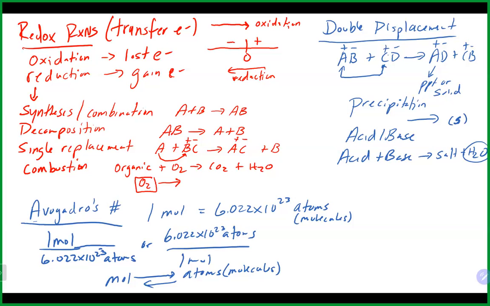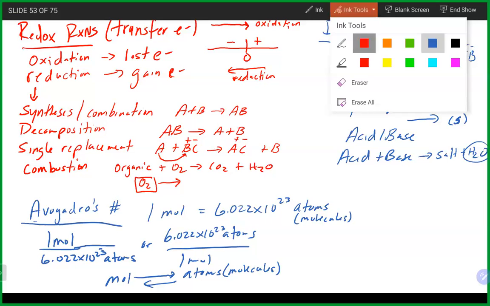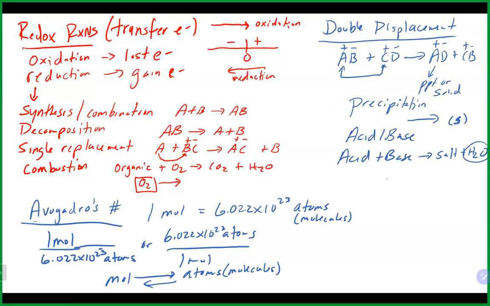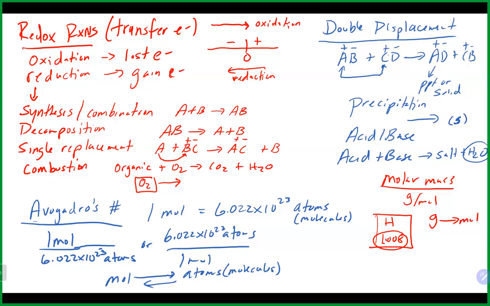The conversion that we use the most in chemistry, I would say, is the molar mass. The molar mass has units of grams per mole. We get that from the periodic table. It is the number that's on the bottom. Typically, we take about 4 significant figures when we take that number off the periodic table. That is the conversion factor that allows us to go from grams to moles and backwards, so moles back to grams.